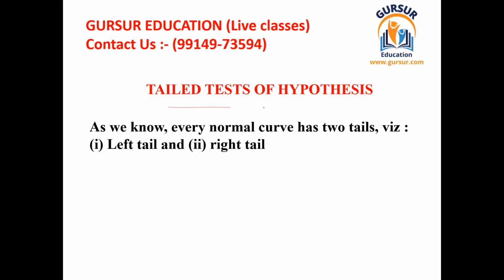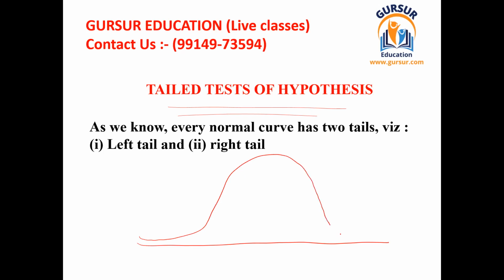This is about tailed tests of hypothesis. Hypothesis testing is done on tails. You have already understood tails. I told you that you must be aware of the normal distribution before understanding this particular topic. This is a normal distribution curve, and I taught you in a very elaborate and clear manner that mean, median, mode are at the very center of the normal distribution, and it has two tails. This is tail 1, this is tail 2, this is the left tail, and this is the right tail.